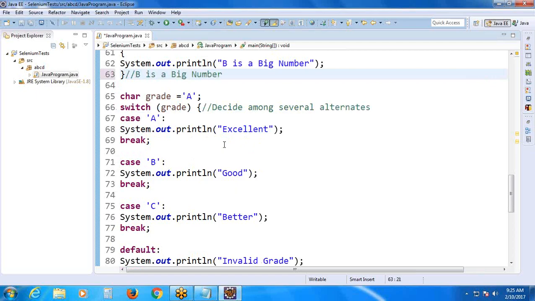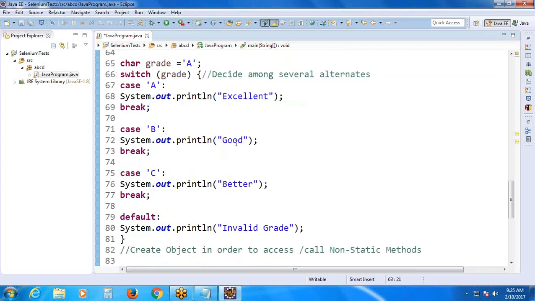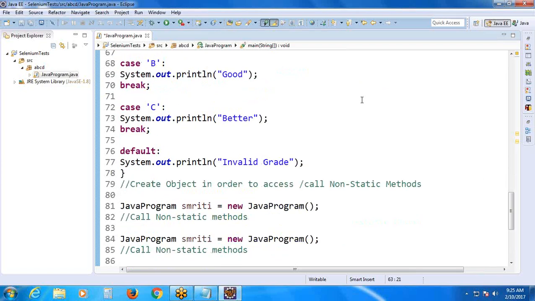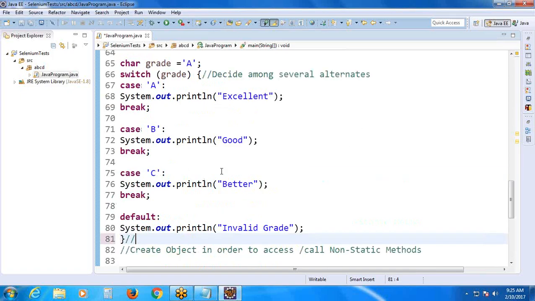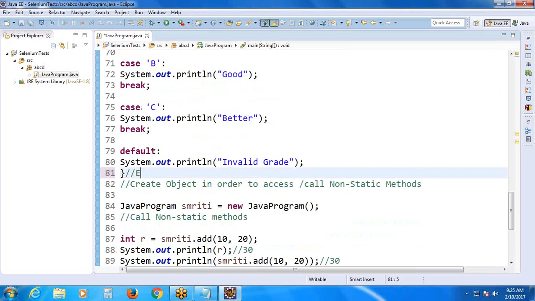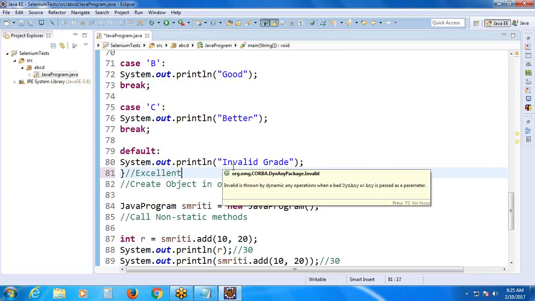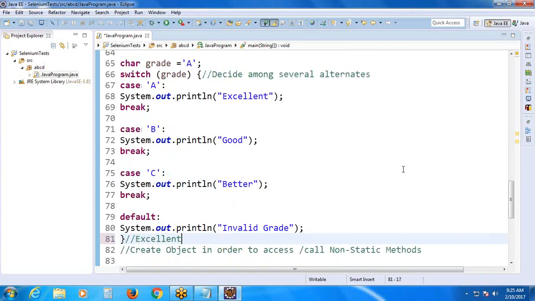Next, observe this, decide among several alternatives. Grade A excellent, B good, C better, other than A, B, C invalid. What is the output? This one? Excellent. Why are you thinking, Sirisha?